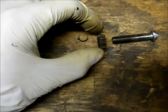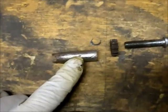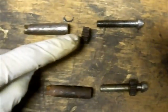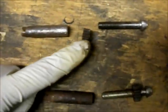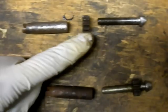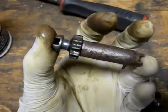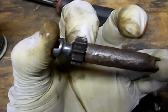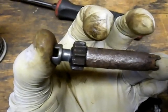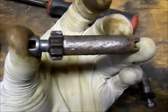The way this works is the star wheel threads over this one shaft, and the whole assembly slides in and out of this piece right here. What this does is adjust your e-brake. The top one I just got done cleaning on the wire wheel; the bottom one I have yet to clean. This one wasn't as frozen as the other one was — that one was pretty bad. I had to put it in the vise, put a pair of channel locks on it, twist it out, and work it loose with some PB Blaster. Cleaned up good on the wire wheel though. When it's assembled, the star wheel is turned and it pushes this threaded rod out, and that is what adjusts the tension on the parking brake.